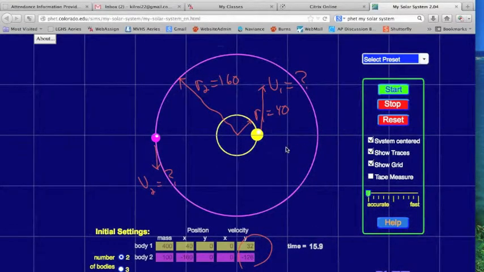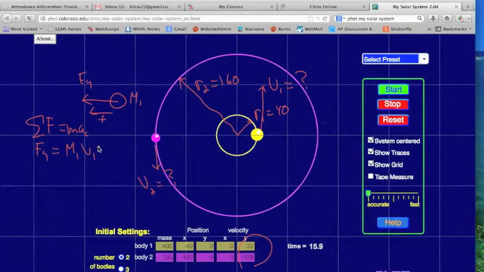So what do we do? We draw a free body diagram of star 1, and we draw and label all the forces acting on it. Hey, I'm getting deja vu. We've done this. The direction of the acceleration is toward the center. Newton's second law: the sum of the forces equals ma. The force is the force of gravity, and this would be m1, so whatever I drew the free body diagram of is the mass here. That's important. And then that's a centripetal acceleration, so it's going to be v1 squared over r1.